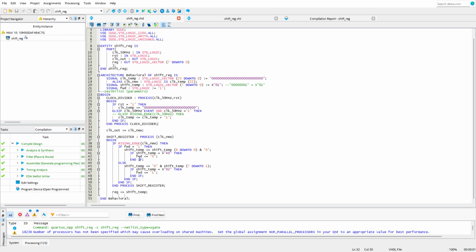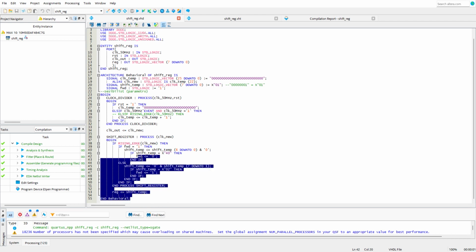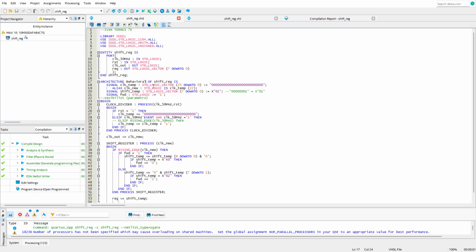The shifting direction changes when the shift temp reaches either X40 or X2, indicating the end points of the shifting operation. It might be complex to understand all this, but I hope you understand it with a better view when I show you this in the FPGA.